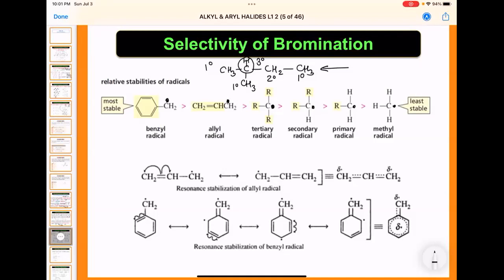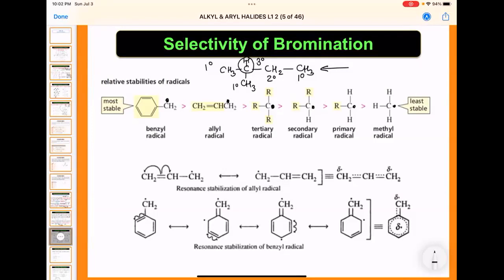What is the reason? The reason is not the hydrogen. The reason is the radical, how stable that radical is. Suppose the radical is getting stabilized, then it will let the hydrogen get departed very easily. But if the radical formed is highly unstable, then it will be difficult for that X radical to break that hydrogen, meaning the energy of that C-H bond is going to be high.